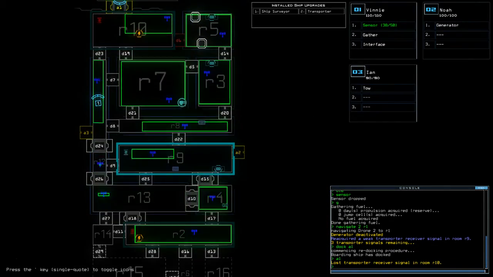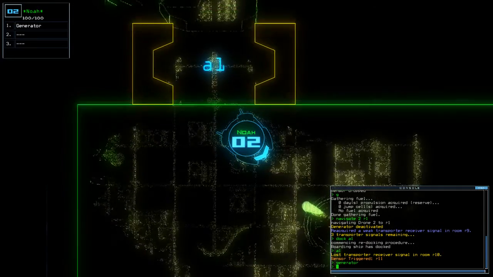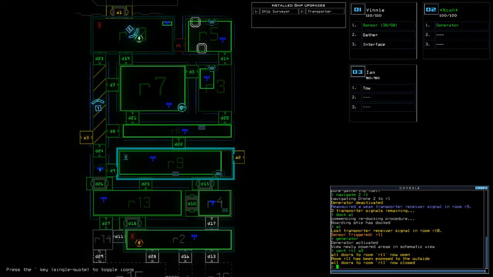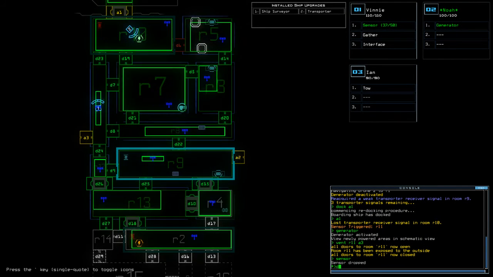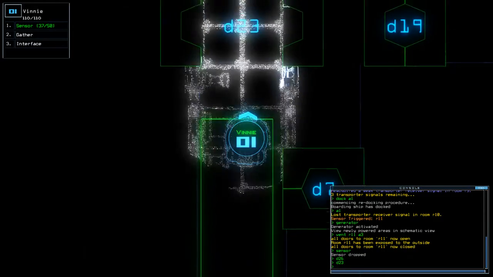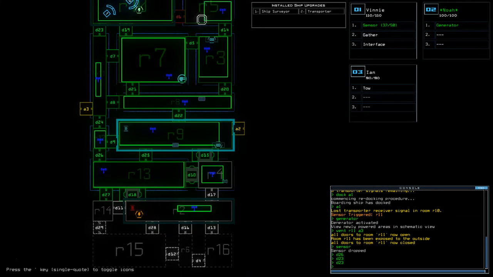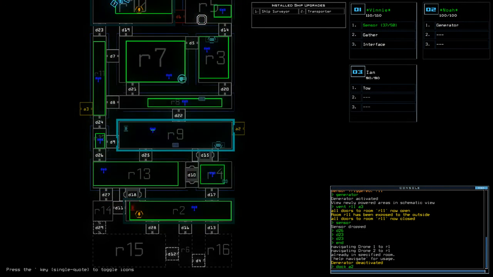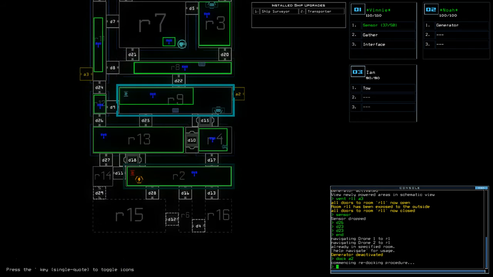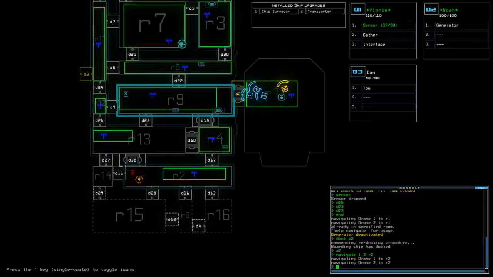Come on. Hey, we finally got a slime spawn. Thank you. Okay, so now we're gonna do D26, D23. Lock on A2. M2 to R2.